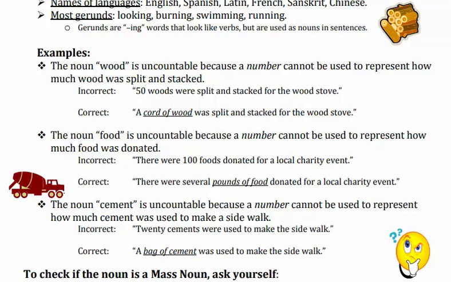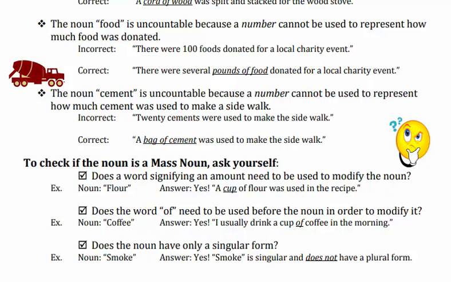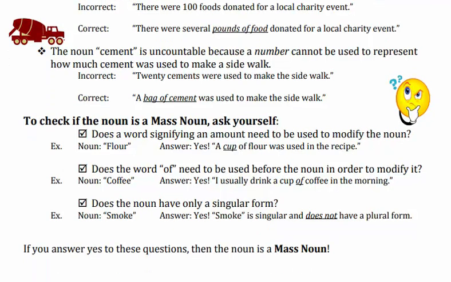Okay, let's check if the noun is a massive noun, ask yourself. So the same is the case with the countable nouns. जब हमने उधर चेक किया कि व्हाट आर द फोर कैटेगरीज के हमें पता चल जाए उसके बाद कि काउंटेबल नाउन है, तो इसी तरह हम कुछ चेक्स करते हैं कि जिससे हमें पता चल गया that our noun is a massive noun or either a countable noun. So does a word signify an amount used to modify the noun? Yes. कि अगर आपका कोई word signifies कर देता है, ठीक है, use to modify the noun.